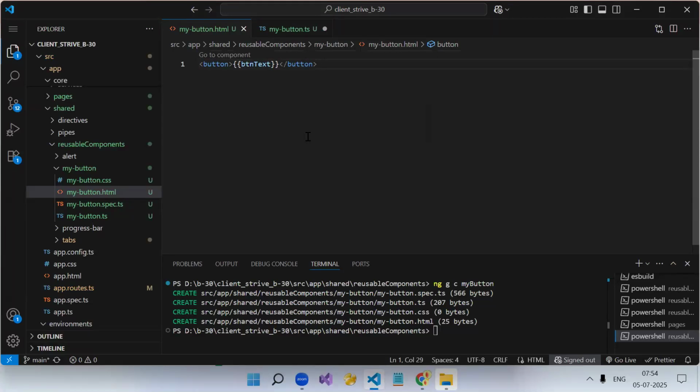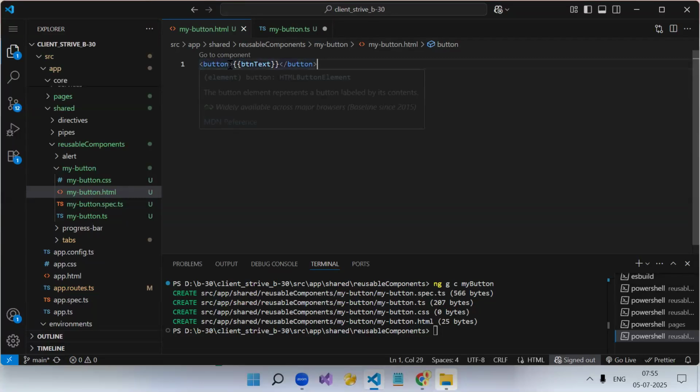You will need a class, right? Do you need a primary button, success button, warning button, danger button? You will need a class. Yes or no? Which color the button should appear, that also has to be specified. Whenever you create a reusable something, everything should be dynamic. Nothing should be static, correct? So my button classes should also be dynamic. Now I should be able to configure the button also. What color of button do I need?